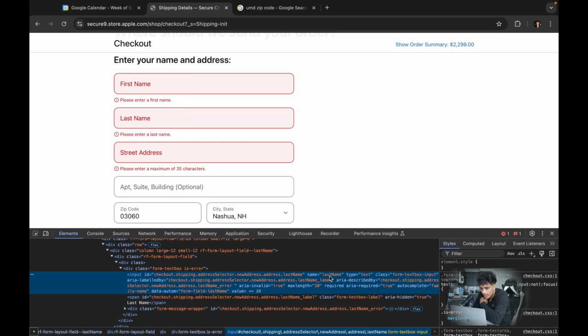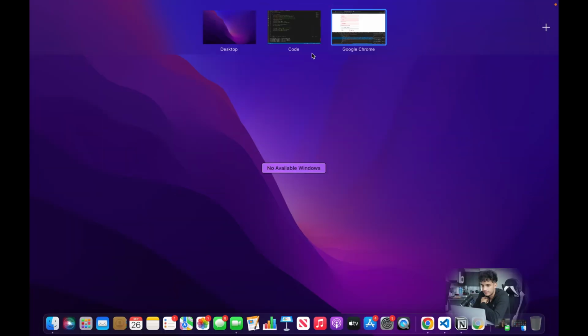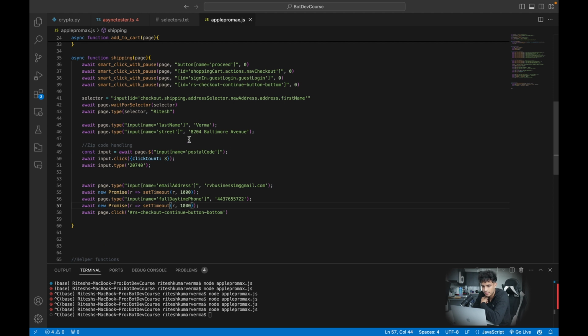We see that the name one is much shorter than its entire ID. Its ID is so long. So I started targeting the name. So I have last name, and then for the next box, I have the street. This is my old address for my college. So do not pull up here. I will not be there, and you're gonna be creepy.